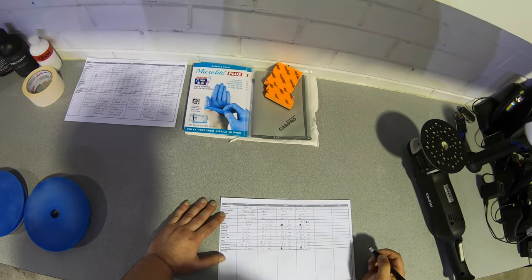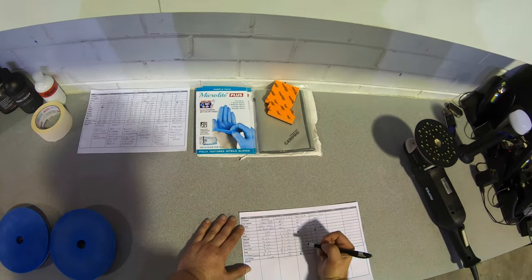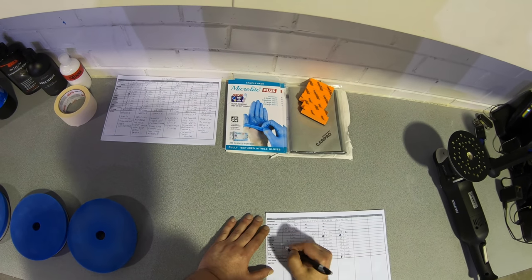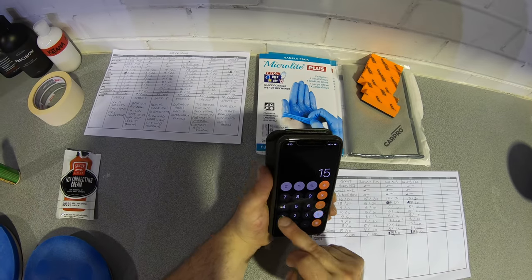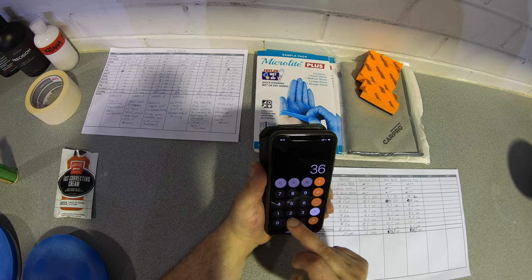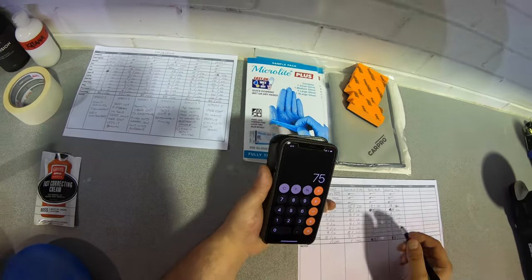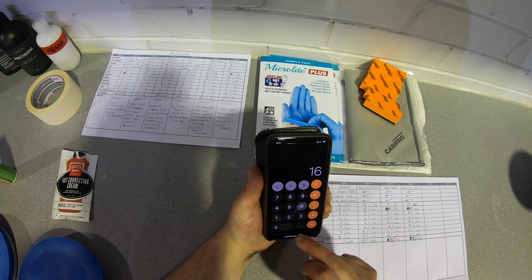One thing that's really important to note here about properly testing a compound for a manufacturer or even for yourself is that you can't be too quick to judge, and you should never base your findings on one or two results or even on one or two days of using it. You have to consider all the variables at play that can most certainly impact the results you're achieving, and you'll see that as I progress.